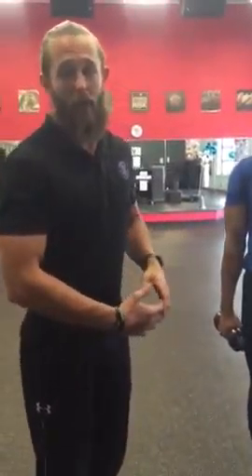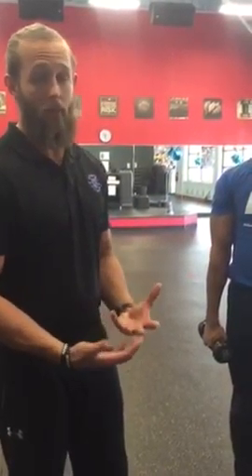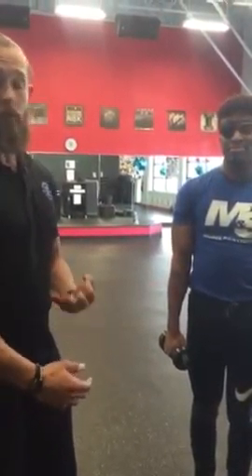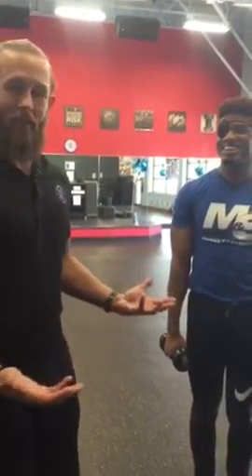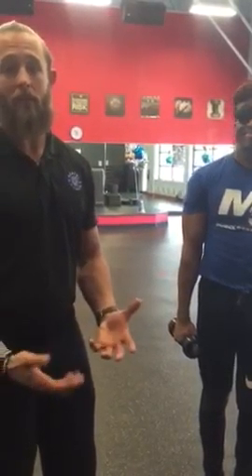Good. So we only managed to get five on that one. Again, we're focusing on your form — that last one, we're counting the numbers just because we're looking for consistency and want to see how fast your shoulders fatigue. But again, it's 20 seconds to the rear, 20 seconds to the side, 20 seconds up, and then as many as you can in 30 seconds of that complex. The goal is to do that three times through — I guarantee you that's going to be the end of your shoulder day. That's your Gold's Gym Challenge of the Week. Don't keep us here at Gold's Gym a secret — we're here to change lives.